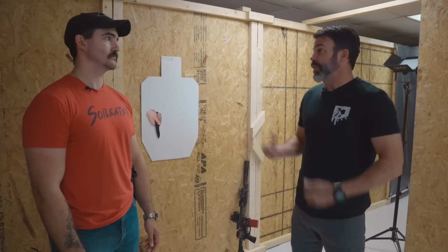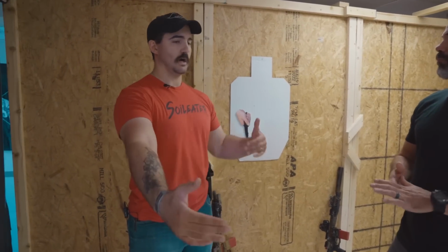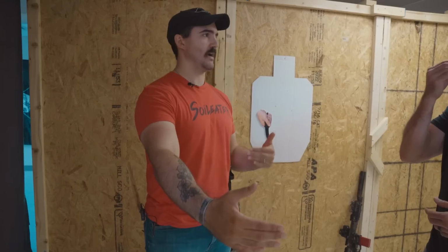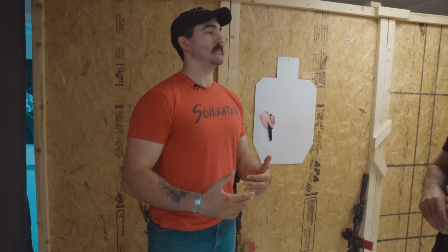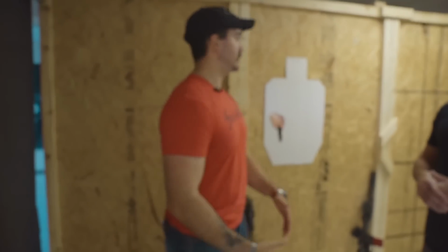Yeah. That is workable. And the average engagement in the U.S. is 3 meters or 3 yards, 3 rounds in 3 seconds. So you have a lot of people now talking about, and we teach classes that are 500 and 1,000 yards shooting. But just like with the medical stuff, you're way more likely to use medical, right? But you're also way more likely, if you're going to shoot, to do it within 3 yards.